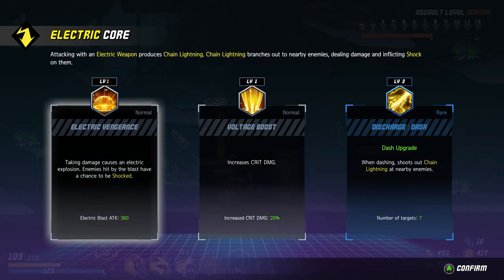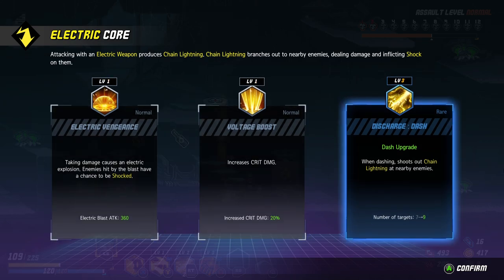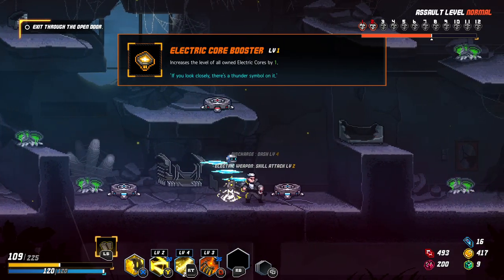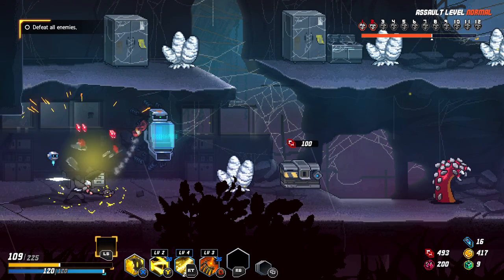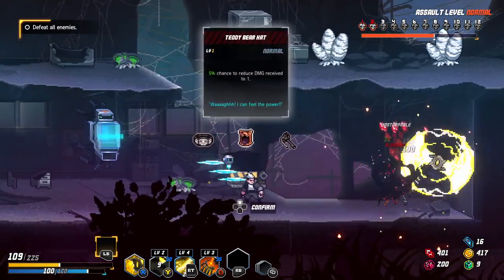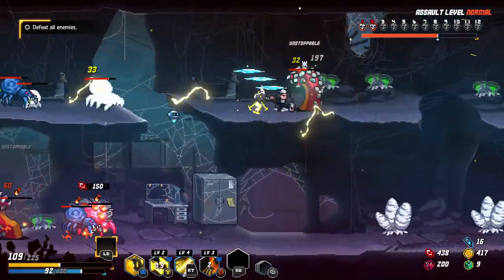Critical damage. No, I'm going to continue leveling up my dash, and now I'm going to level up everything. 1, 2, 3, 4, 5. 5 things leveled up. Very nice. And we continue with lightning cores. Now my dash shoots out a chaining thing that chains. Chain chance, and a 5% chance to take 1 damage instead of whatever the damage would be. It's pretty decent in my opinion.